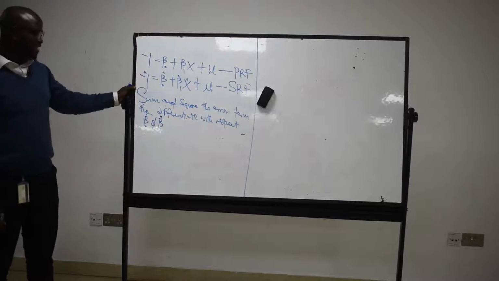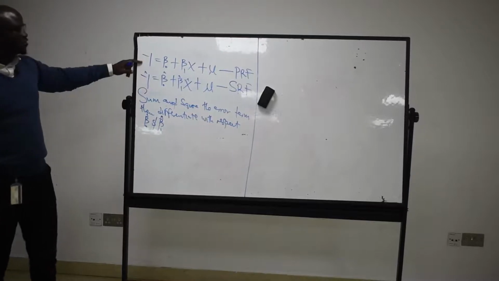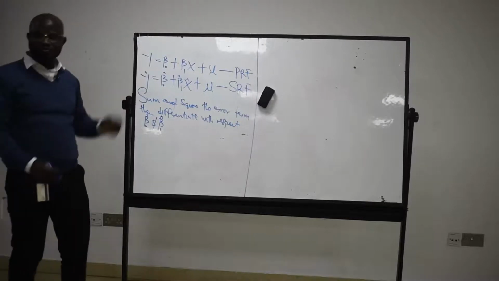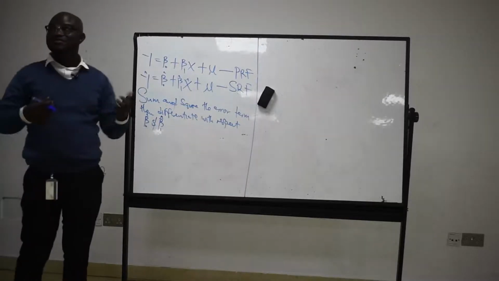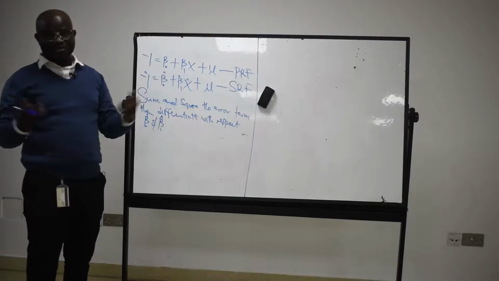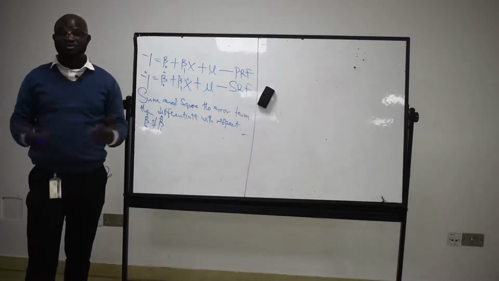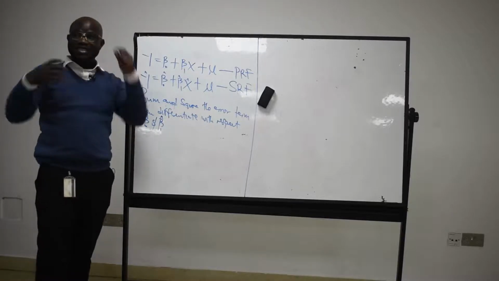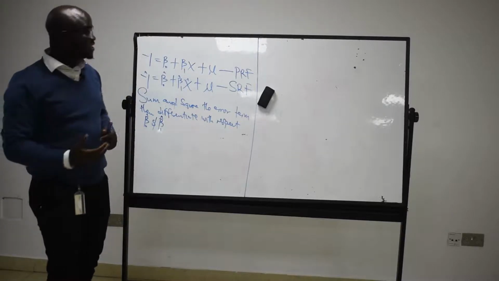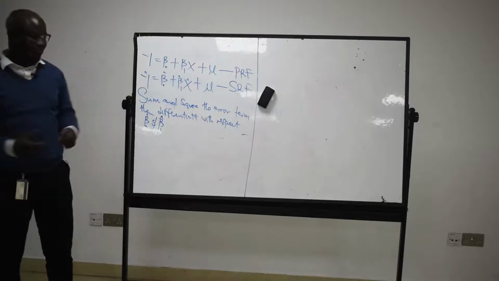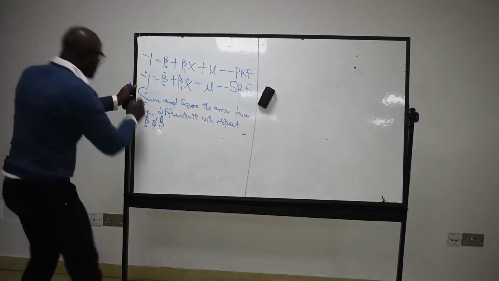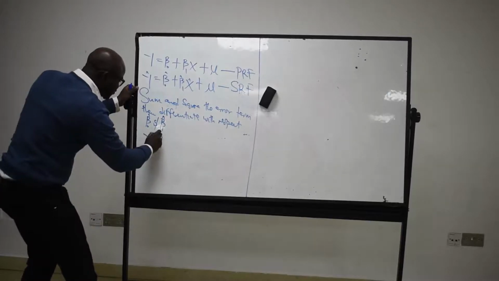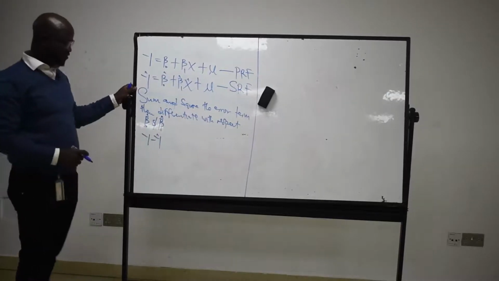So how do we do it, class? You know, we call this the population regression function, and we call this the sample regression function. As we know, nobody can carry out research on the entire population. But what we do is extract a sample from that population, and the result you get can be used to justify the outcome for that population, right? So now, how do we do it? To estimate this, we can say population minus sample.